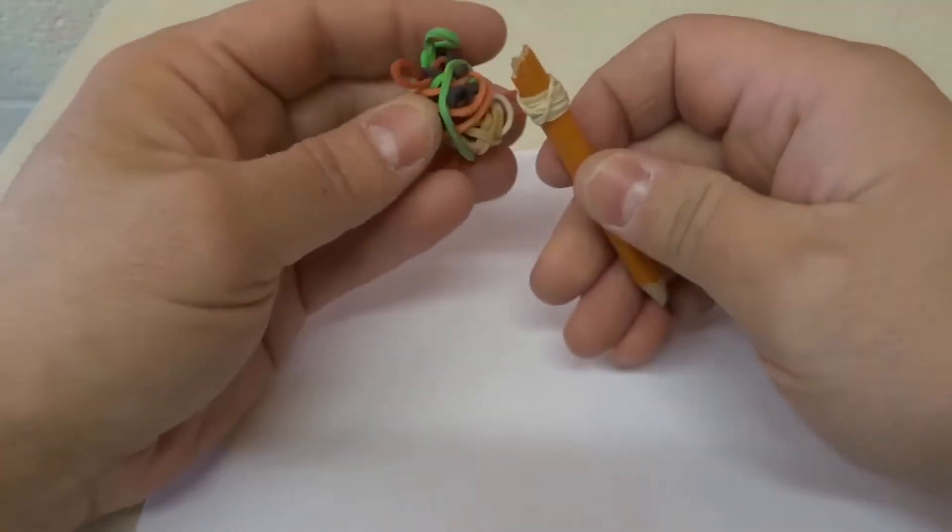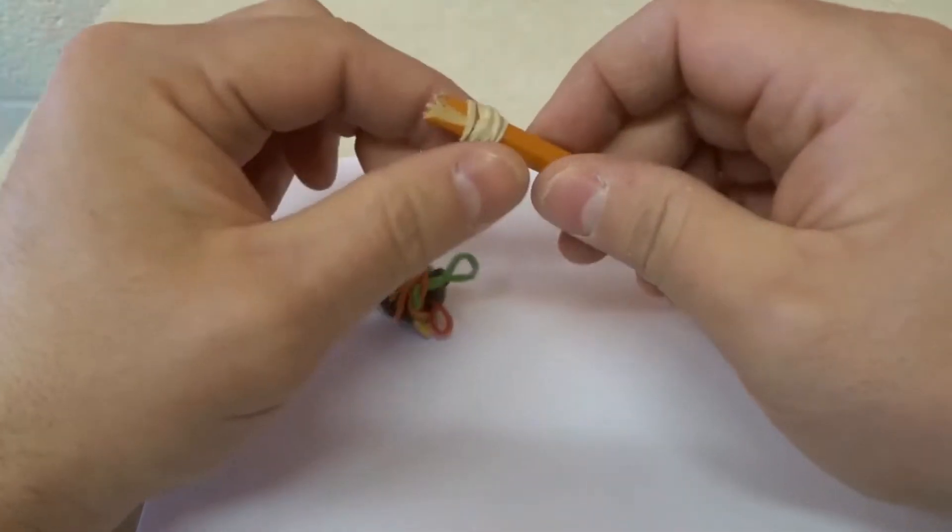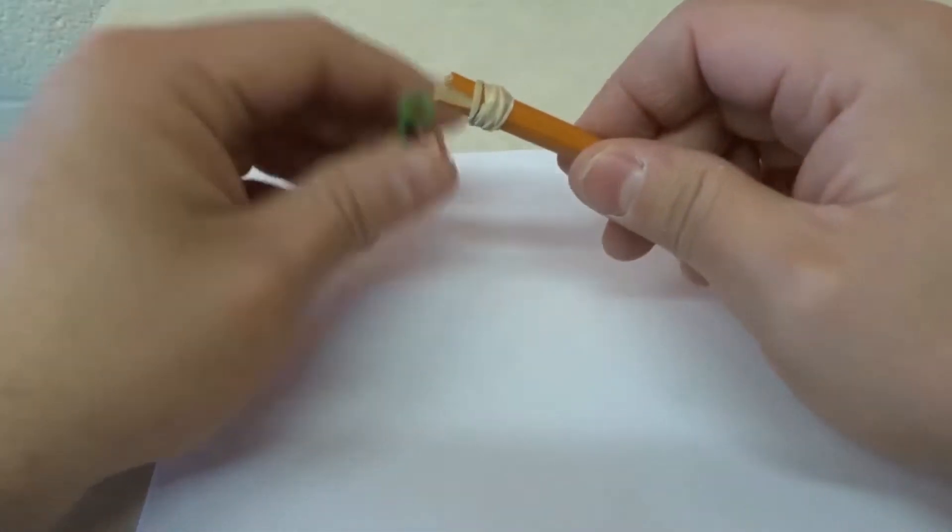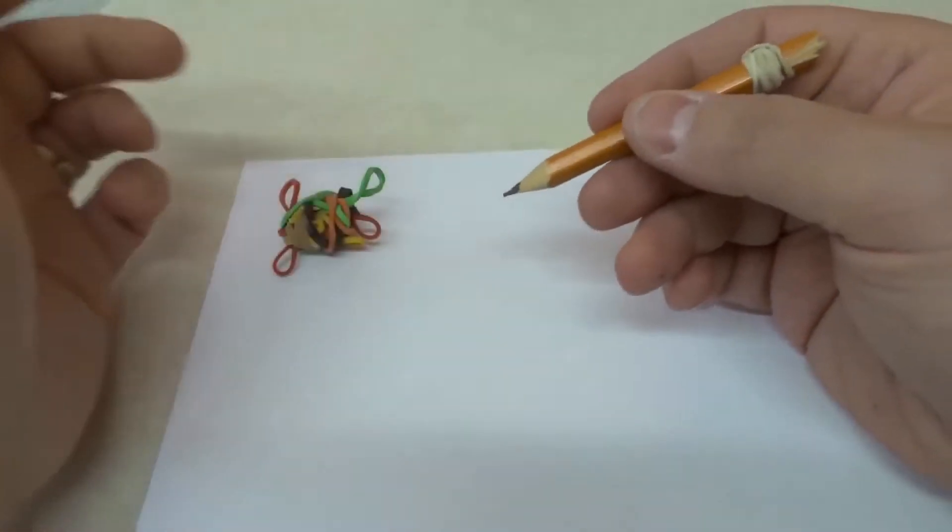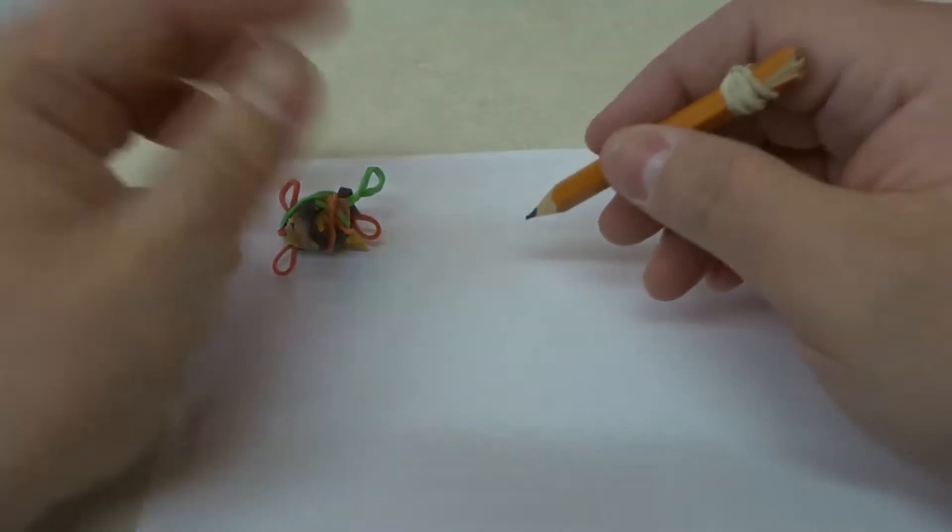As you can see, all that you need is some rubber bands. Well, you only need one rubber band to be honest with you, but if you have a few of them, it makes it a little bit easier to get it done properly. And then you need a pencil that you want to erase with.